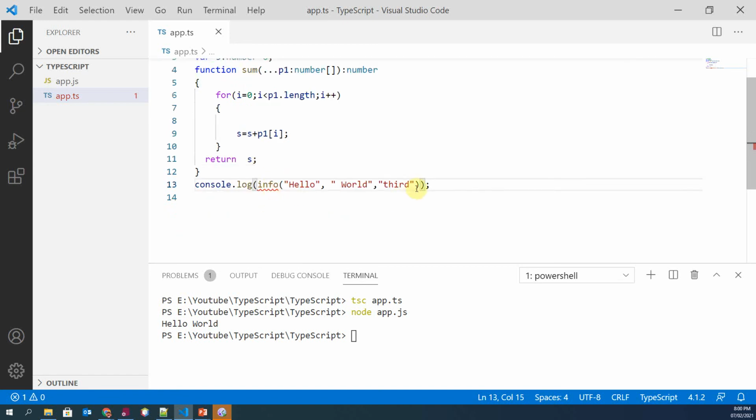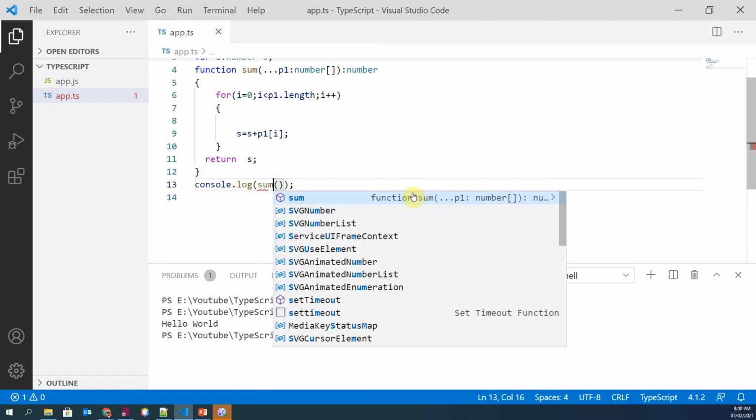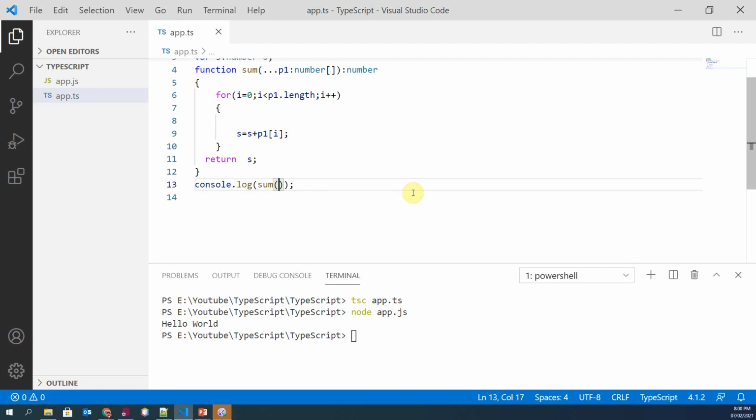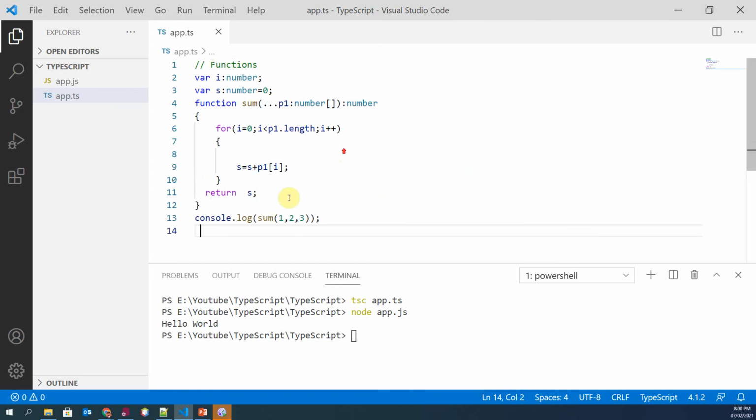So here we call this sum function and pass three elements, 1, 2, and 3. This function will sum up all the values passed as arguments to this function, and will return 3 plus 2 plus 1, and the final output will be 6.